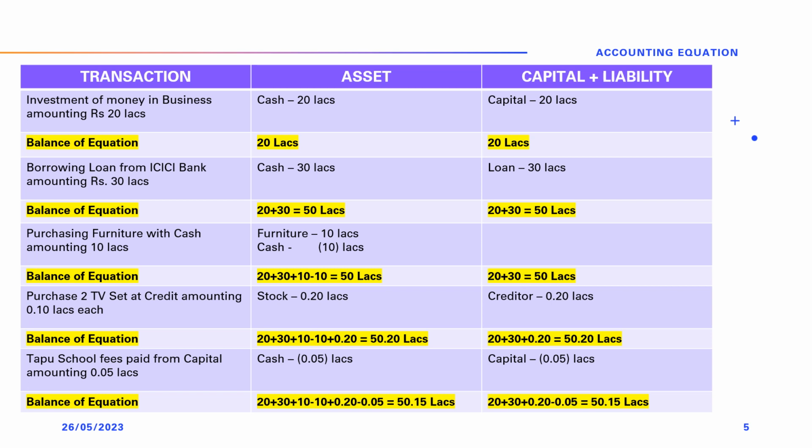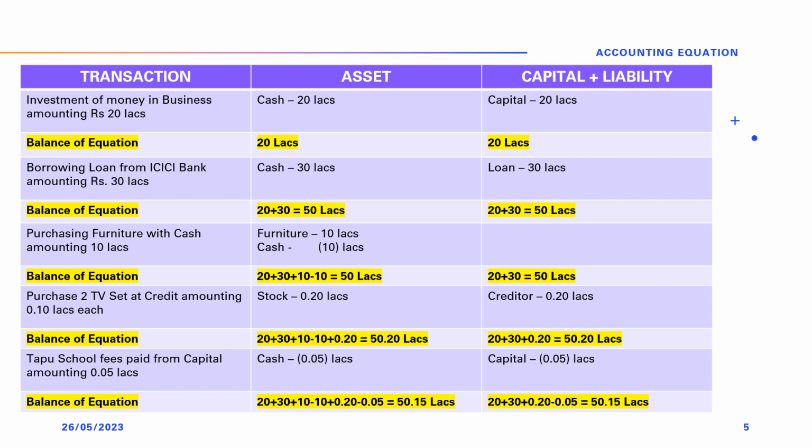Jethalal had invested his capital into the business. So on investing the capital, asset is generated into the business along with capital. So when we put this transaction into the equation, we can see the balance of both asset and liabilities plus capital is equal. That is 20 lakhs on both the sides.